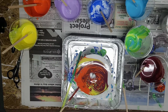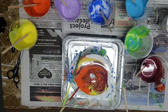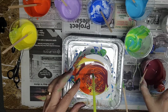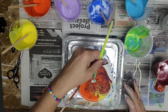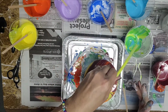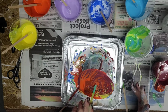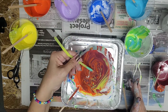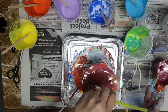And what I'm going to do, just to show you, which is pretty cool, I'm running out of space here to put my stuff. Okay. This is where I'm going to use my straw so that I can move this around without having the CD fall off. That way I can move that paint around. You can move it from side to side, backwards, forwards, however you choose to do so, until that paint is poured around wherever you like it. I'm not happy with how I don't hardly have any of my yellow. I should have added more yellow, but that's all right.